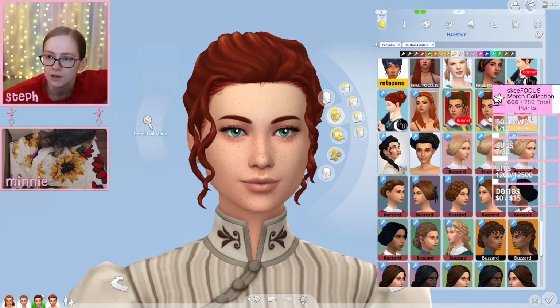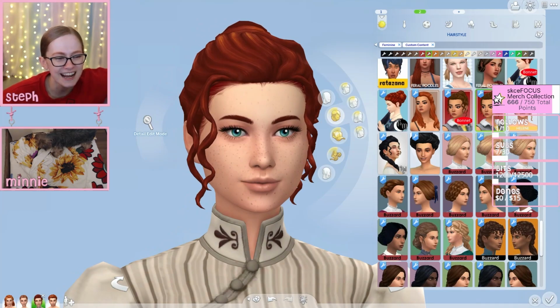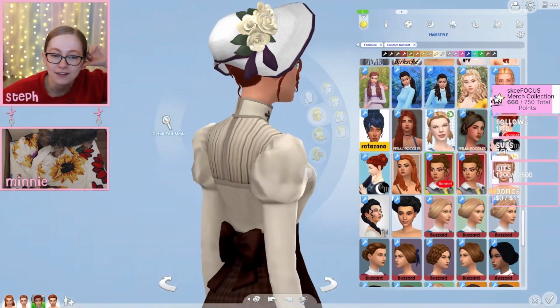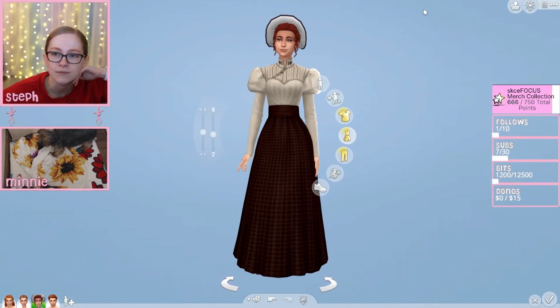Alright, this one's gonna win then. That's so good. Yeah, like a wig. It just feels like it's not attached to their head. I've never liked those. Here you go. I love that so much. That looks so good. Okay, perfect.